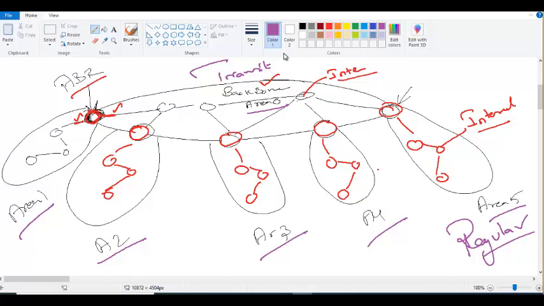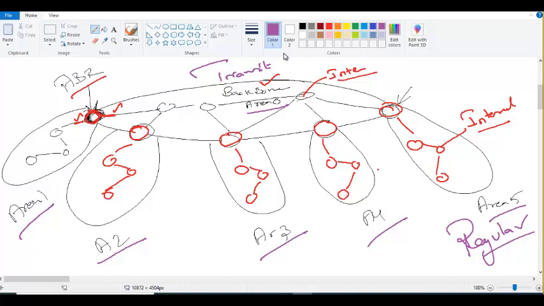Even theoretically, no one will say only 5,000, only 10,000. No, there is nothing like that. Any number of networks. You need to properly design with areas. If you do proper design, OSPF is ready to support any number of networks.